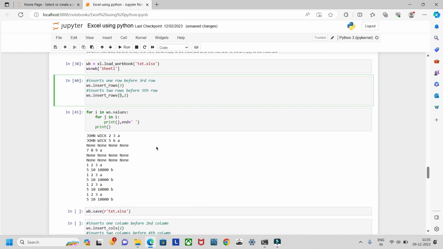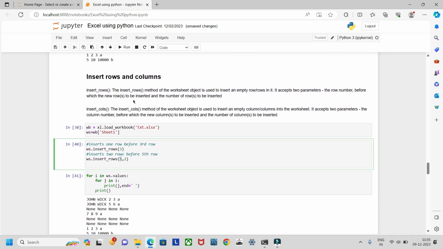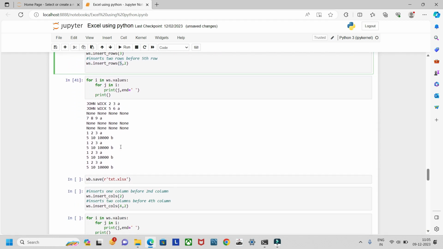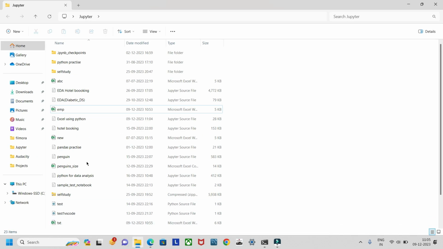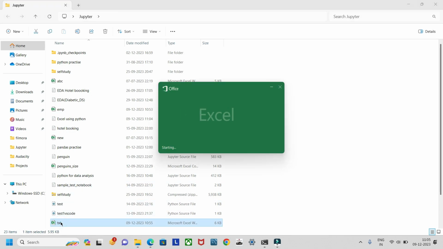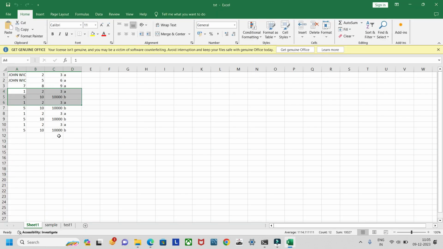One more thing: if you want to save these changes you need to run the command wb.save with the name of the Excel file. If I open the Excel now, you will see that no empty rows are available.